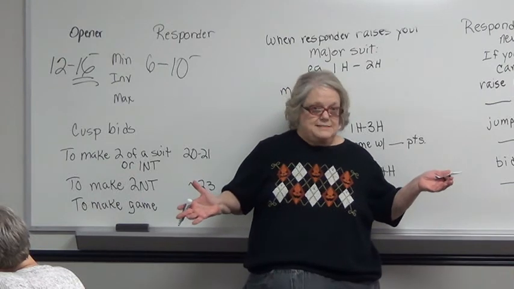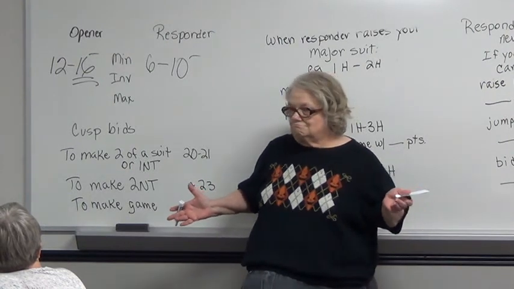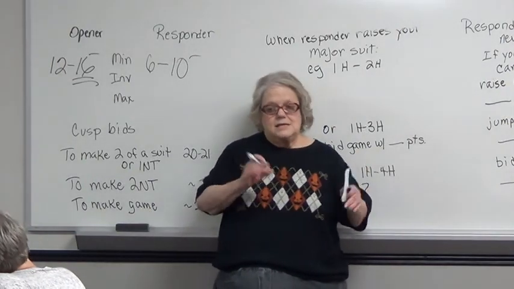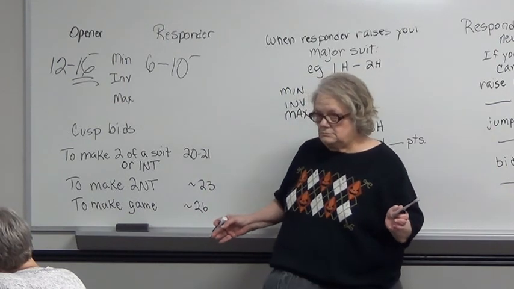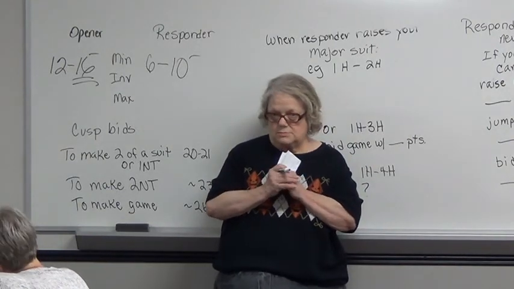What makes a good 10? Shape. Ace, king, queen. High card points. Ace and two kings. 10 high card points, right? That's great. Ace, king, queen, jack, and four separate suits, lousy 10. You want your honors working together, and you want them in your long suits, if possible.